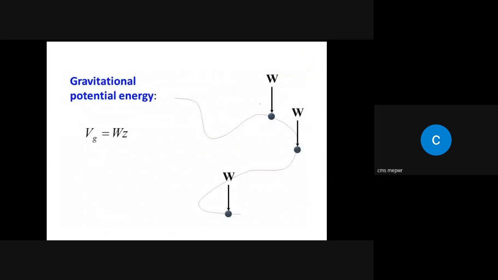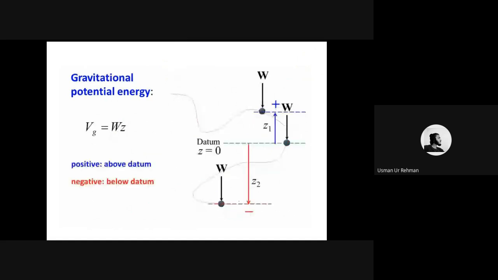Okay. And for example, if this is the point and you want to find out the potential energy of this point, usually the equation that we have is mgh or mgz. Remember this equation? So this is the same equation, as mg is w and z is basically the height, right? So this point has its own potential, and this has its own potential, right?